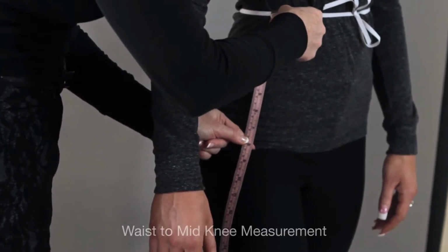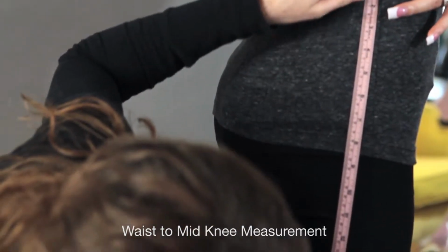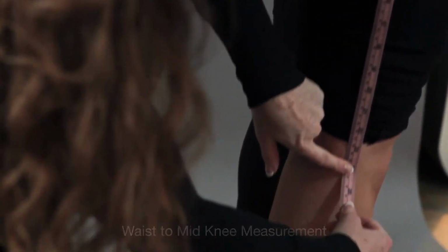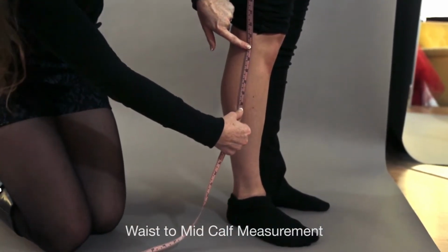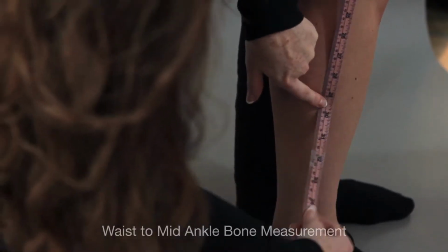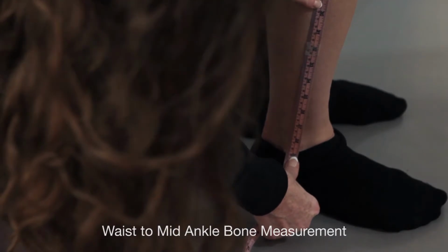From there, you're going to go down to mid-knee, have her straighten her leg, and you're going to go on the outside of the leg. You will go down to mid-calf. And down to her mid-ankle bone. This is very important for the length.